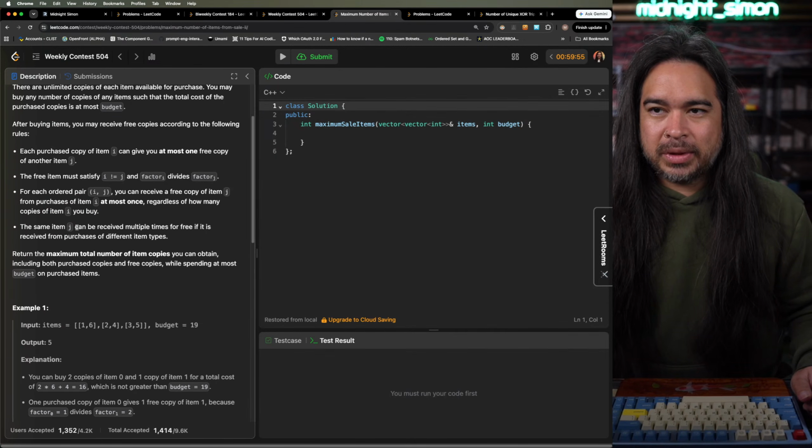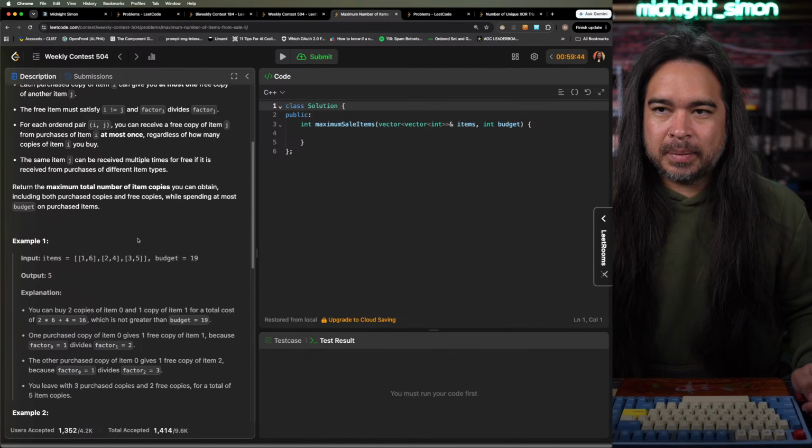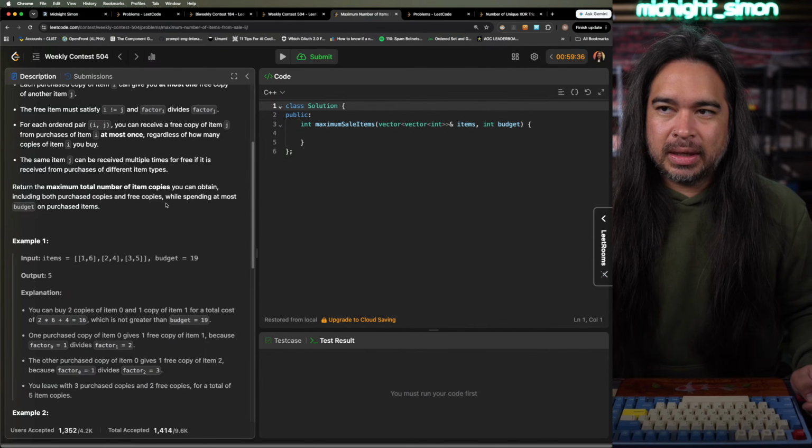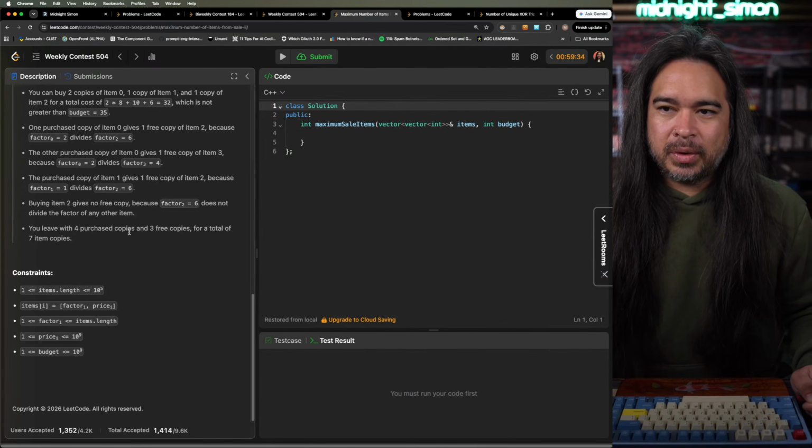The same item J can be received multiple times for free if it is received from purchases from different item types. Return the maximum total number of item copies you can obtain, including both purchase copies and free copies. So it's the same question, except it's 10 to the 5th, and our budget is up to 1 billion.